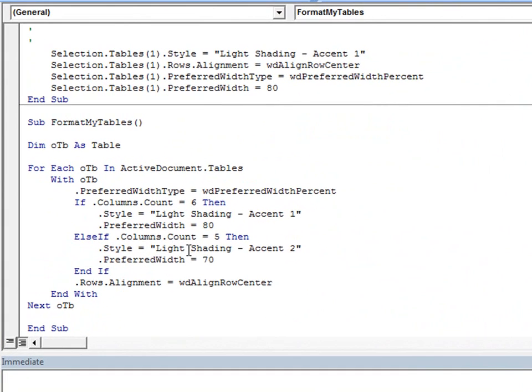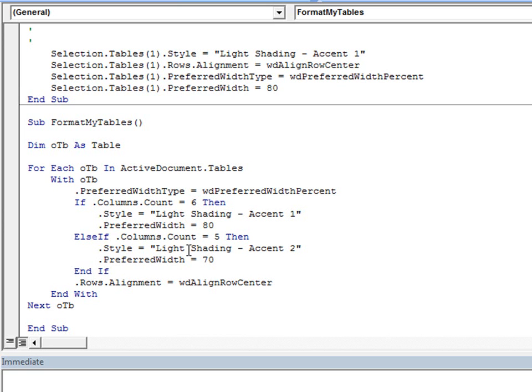Let's take a look at one other thing now. All right, we looked at a for each next loop, right? But I want to mention that there's a couple of other types of looping statements as well. You can get a lot more flexibility from a number of types of loops. One of those is a for next loop rather than for each next, and that can give you some more flexibility because you can specify, for example, that you want to format all but the first 10 tables, or you want to format only odd numbered tables. You also have another type of structure called a do loop, and you have do while loops that allow you to execute actions while a condition is true, or do until loops that allow you to execute actions until a condition becomes true. Well, you can find a link to learn about all of the types of loops and see more examples in the referenced article.